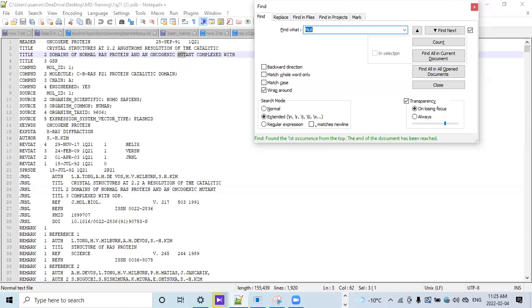We couldn't see any mutation here. You see, there are no residues that mention that it's a mutant. This domain of the HRAS actually participates in the oncogenic mutation, that's what I already know. So let's check about tag.